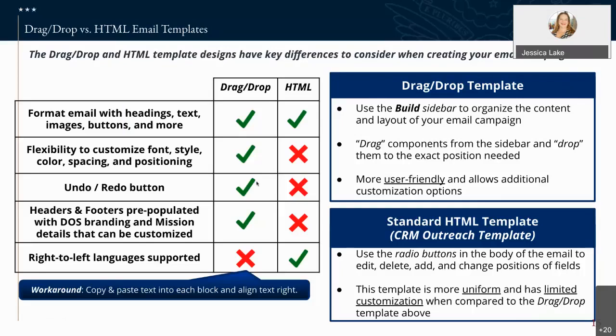Namely, the drag and drop template is also very cool because it has an undo redo button, if you like using those types of functions. And it also has a very flexible functionality for headers and footers that are pre-populated with DOS branding. And mission details can be customized. So that's one of the things that was highly requested over time.